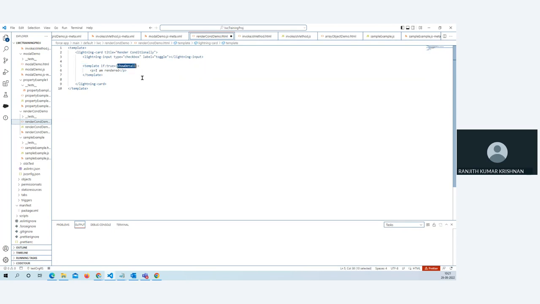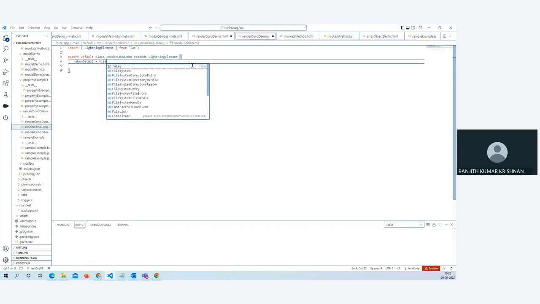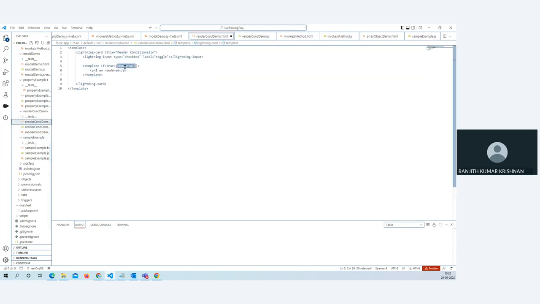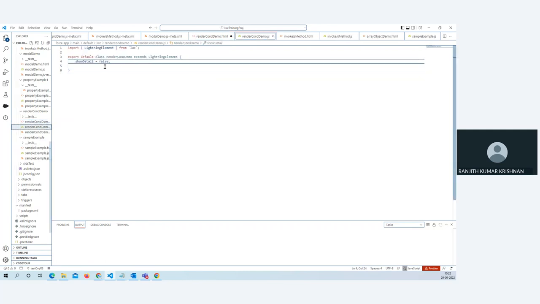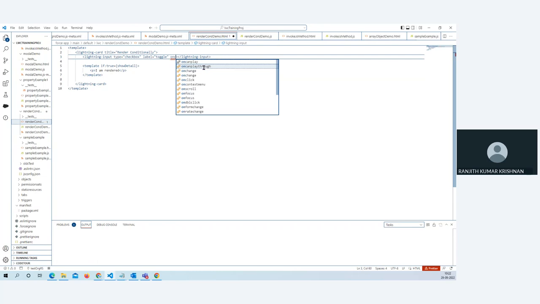For example, the Boolean variable name is showDetail. So where do you declare this over here, and how should it be initialized? What type of value can I initialize? Boolean false. What happens now? This is false, right? So if if:true is valued with false, this will not be rendered. So when it has to render, on click of the checkbox, so on click or on change.